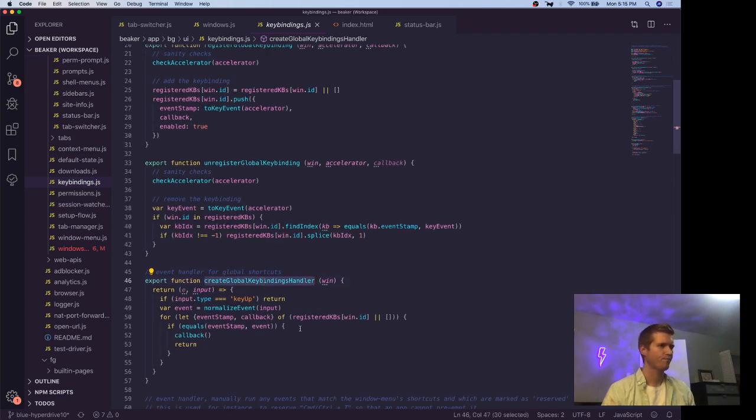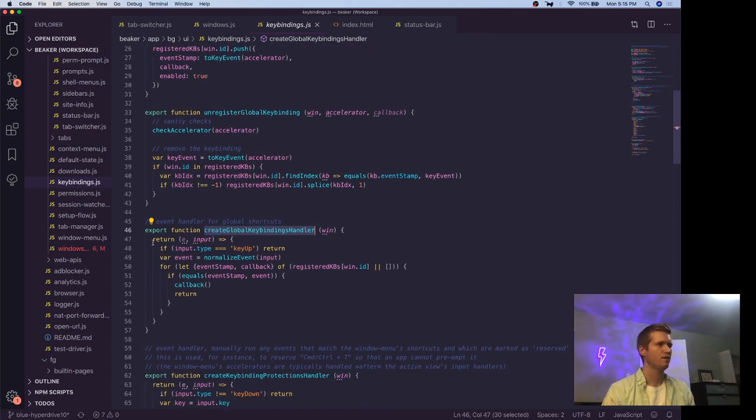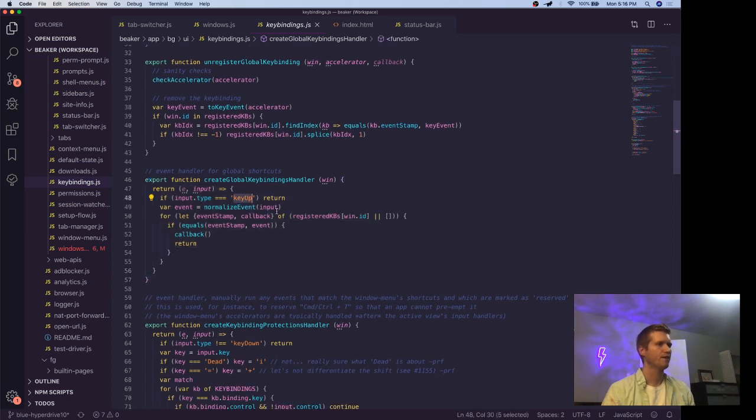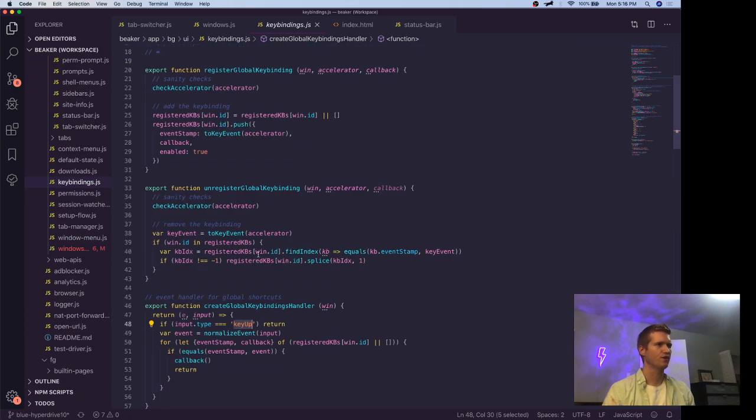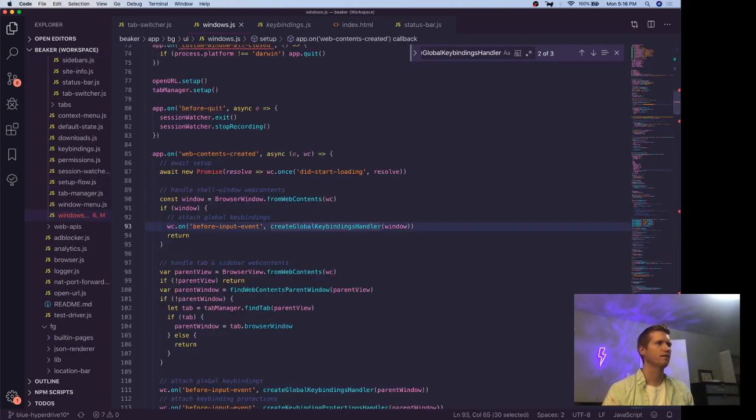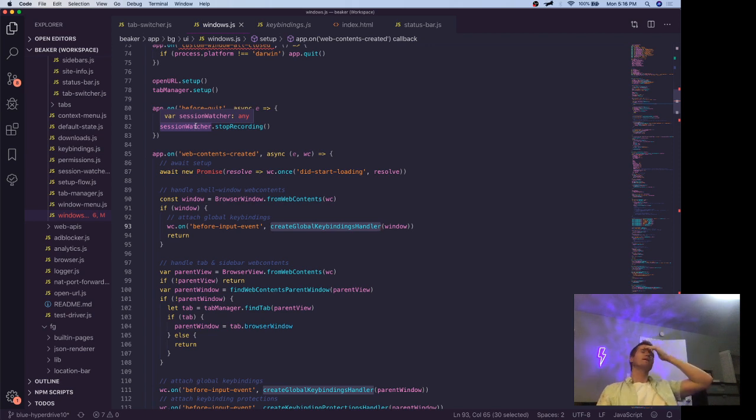So we have this custom software here that registers to the global key bindings event. The global input event, and right now it's set up to only listen for key downs. Good news is this should be relatively straightforward to change. So I think, yeah, it's called on for input event, and it's just not designed for this, so we're going to have to come up with some kind of fancy way to deal with this. What is it going to be?